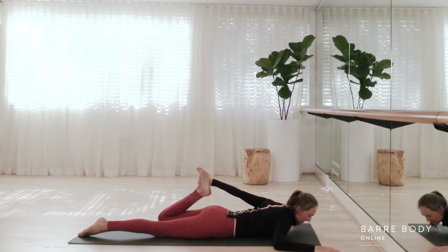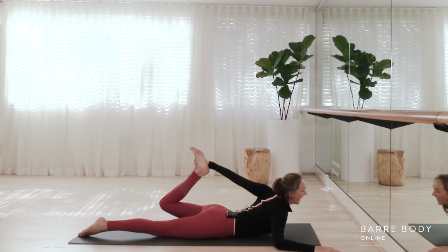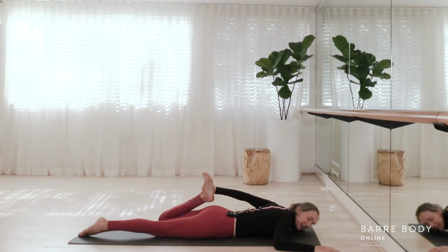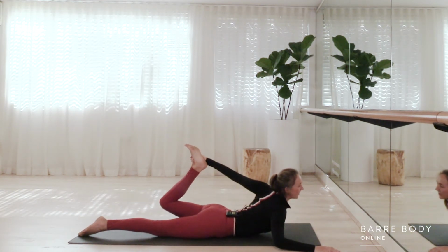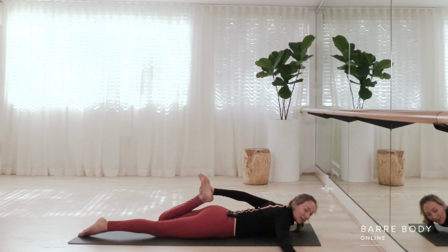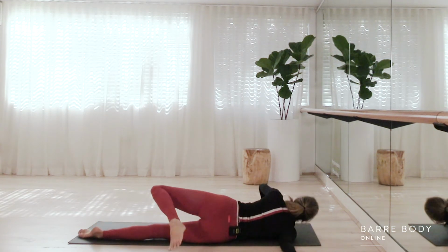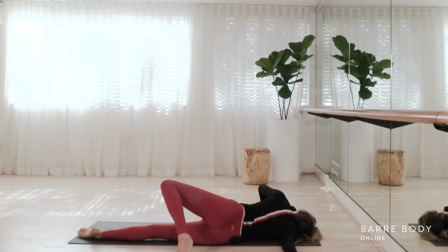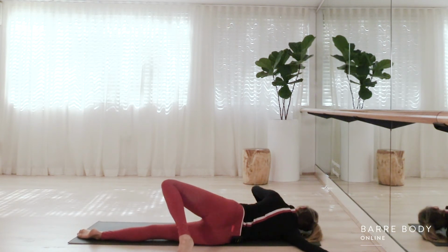You push the foot into the hand, you open up through the chest, and you lower it down. And one last time, push the foot into the hand, opening up. As you melt all the way down, take your right arm straight out to the side, take your left hand to your left shoulder, flick the left side over. And again, you can walk that right hand up, finding a deeper stretch.